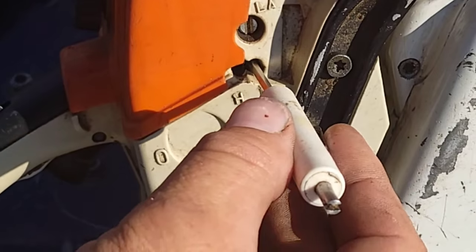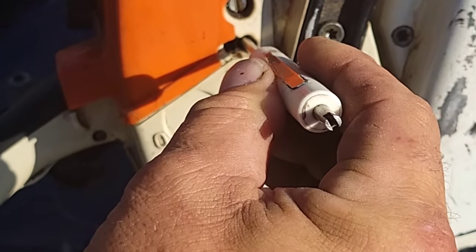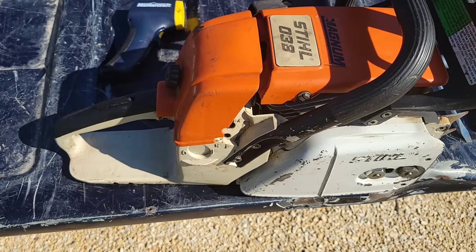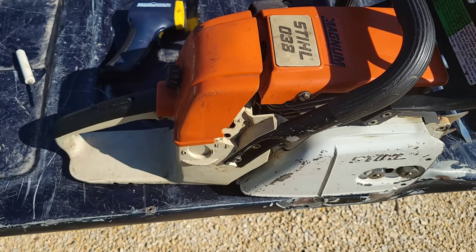So what I did is I took my low jet and gave it about another quarter turn, which is a lot, and then tried to start it again. But here's the thing, friends, once I have this saw running, that's it. I can't start it again as a cold start. I got to let it cool down. So I let it cool down with the extra quarter turn of low jet and went to start it the next day. Here's the video of me pulling this thing over the next day and starting it.